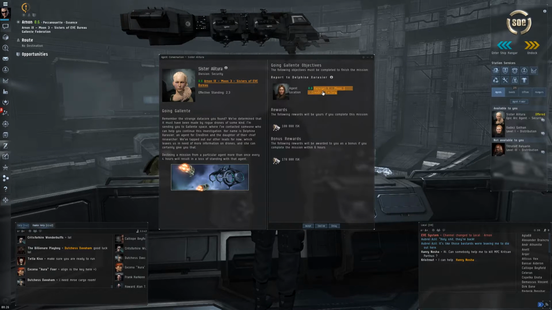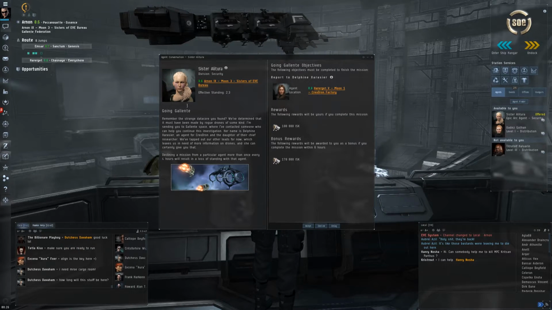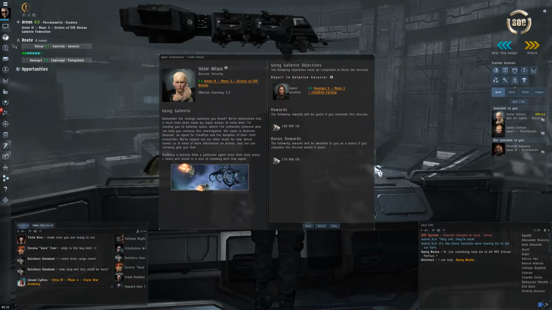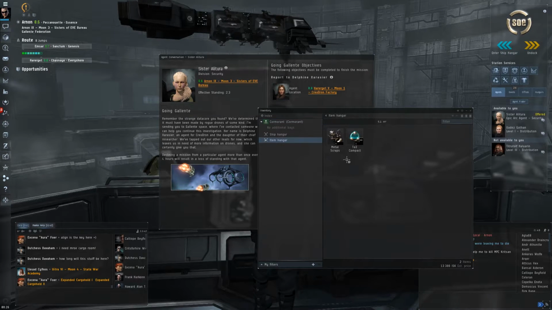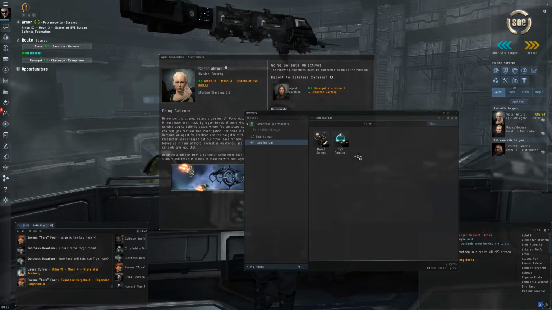So now we need to head over to Gallente Space and talk to this agent. So we just right click here. At some point in this epic arc, we will come back to Arnon, so if you have some stuff on the station, like skill books or items that you might want to use in the future, you can leave them behind here.